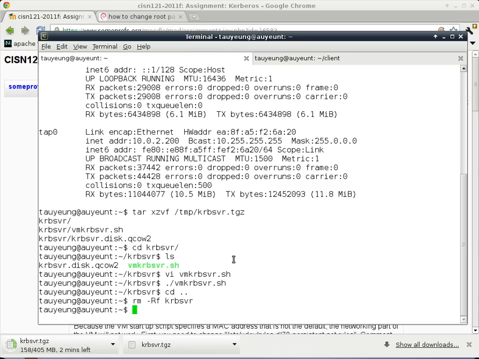Okay, so the first thing we have to do is to make sure that VDE is running. And in this particular case, we don't really need to use the DHCP because we can use static IP instead. So it's entirely up to you to decide how you want to do it. I already have things running already. So one way to find out what kind of programs or services are running in the background already is to use PS. Now PS can take a really big variety of options. The one combination that I find is the most useful is uppercase A followed by lowercase f, and you can pipe it to less to make it easier to view.